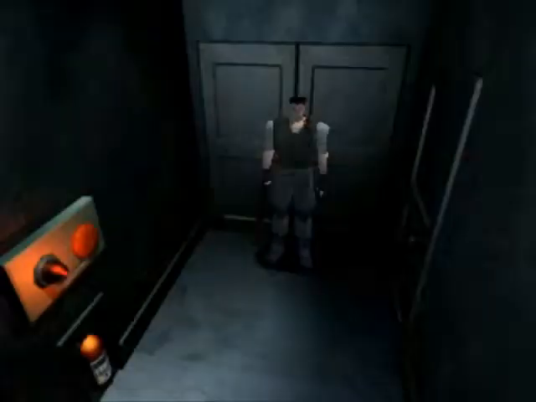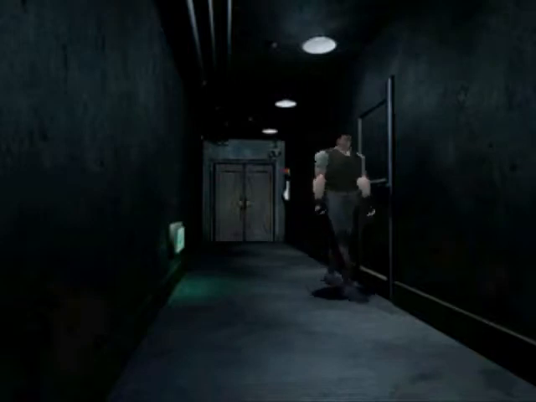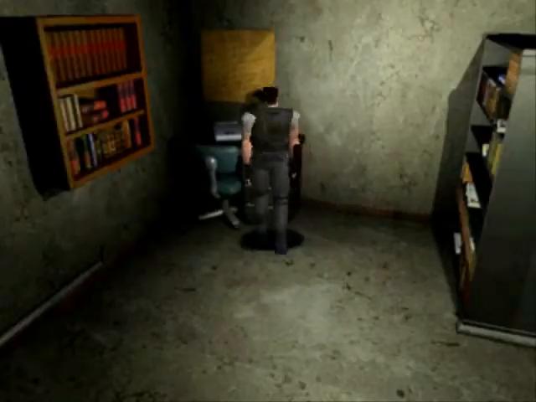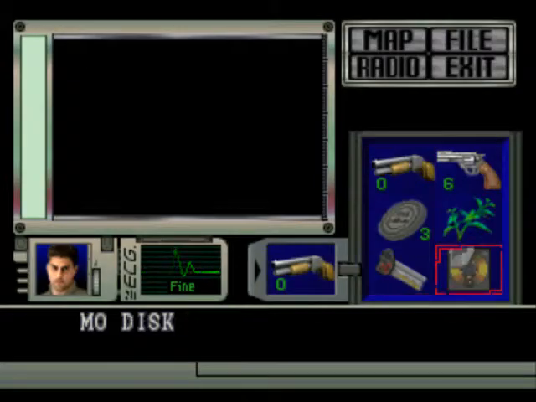Get in there, Chris. This place, need to be wary. But now we can go in here, and unlike the zombies in that main hall, the zombies that we killed here will not respawn. I really do need to find some more shotgun shells, because I'm dangerously running low. Now, we have an ammo disc, which we can use.